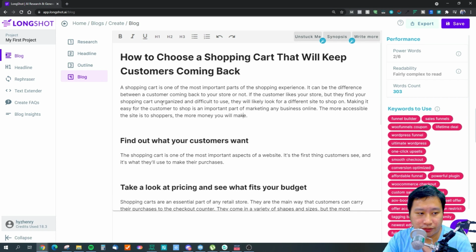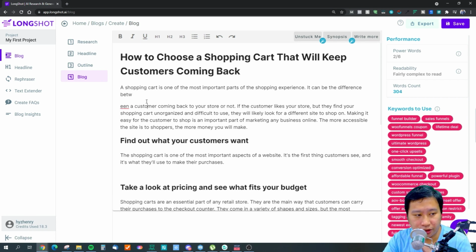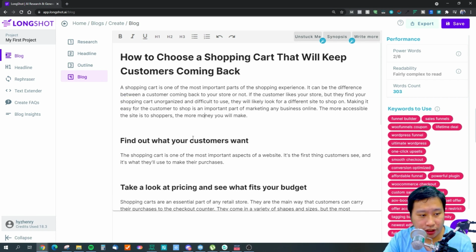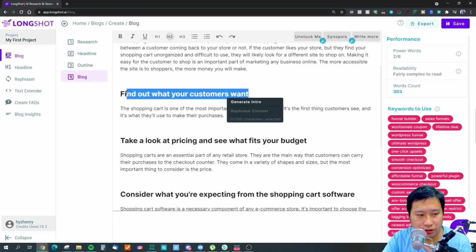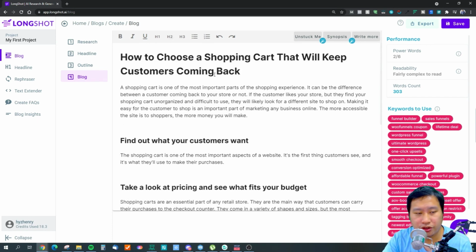Alright, so there we go. We've got to tweak the outline a little bit. This first one here, we should change the outline. How to choose a shopping cart that will keep customers coming back.